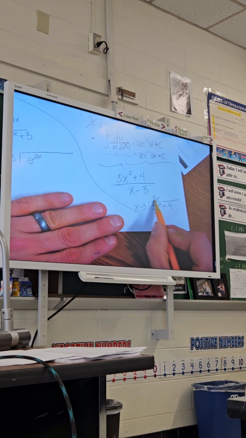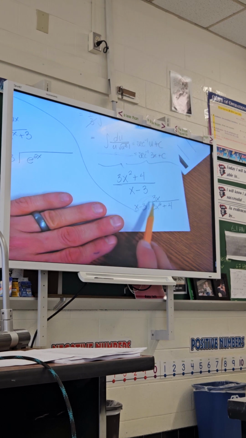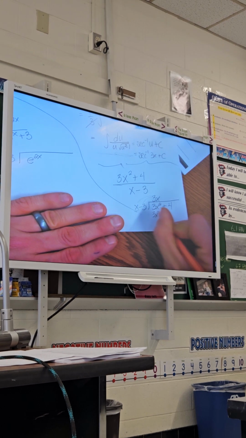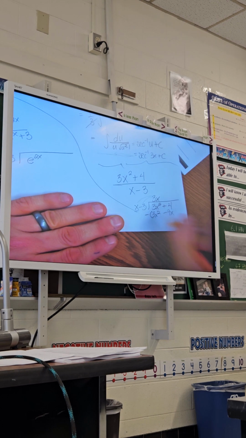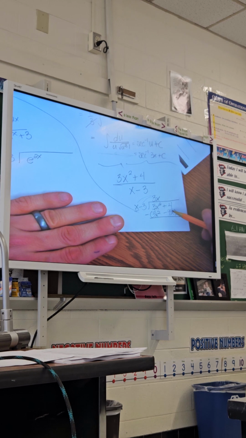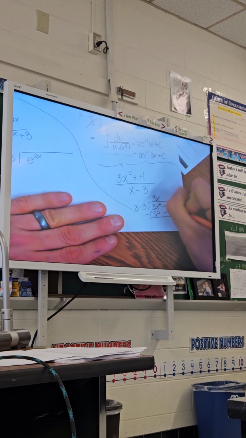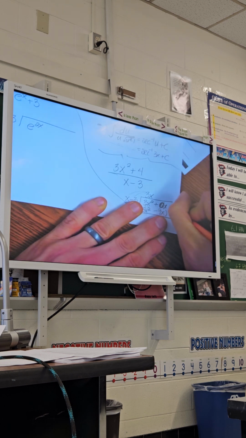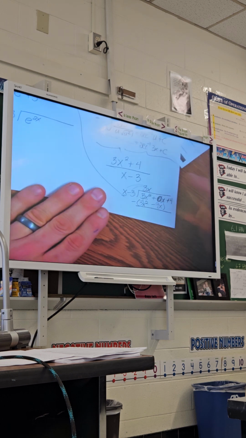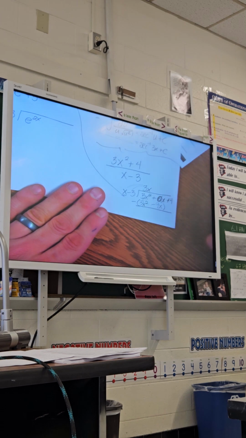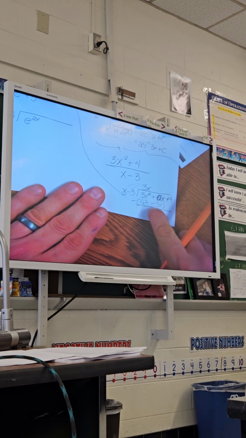Then you take your answer and multiply it back to both. 3x times x, 3x squared. 3x times negative 3 is negative 9x. There's a problem right here because we're supposed to subtract, and these are not like terms. So in algebra we said we just put a placeholder of 0 here and then put the plus 4 to the back, so that when you subtract, it all works itself out. You've got to have a placeholder.